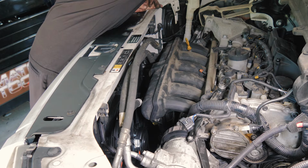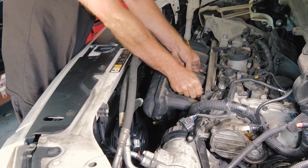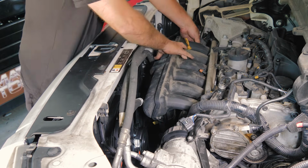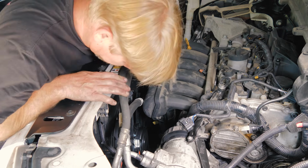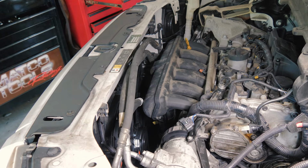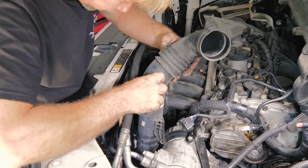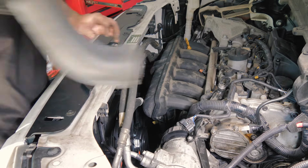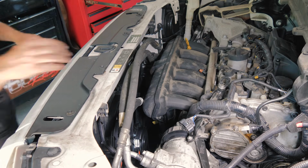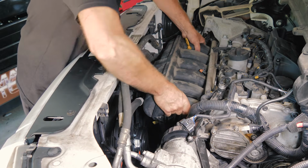Go ahead and put a couple bolts in the intake manifold just to get it stationary. All right, so it looks pretty good. It looks like we're going to have good clearance. I just want to test fit. Just want to make sure. All right, so we'll go ahead and keep going with leaving the controller mounted in that spot there. Go ahead and finish putting the intake on now.